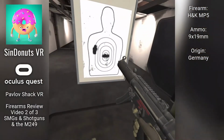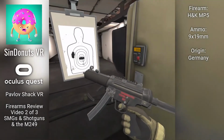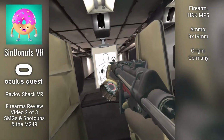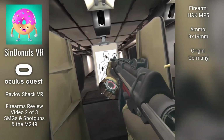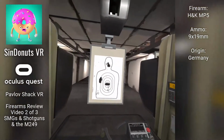And for the last bit here, let's go with single fire. And I'll go for some headshots here. All right, so pretty good. A couple stragglers for me having shaky hands.